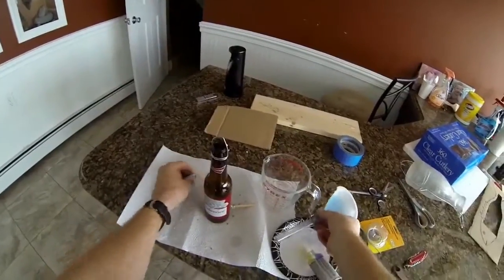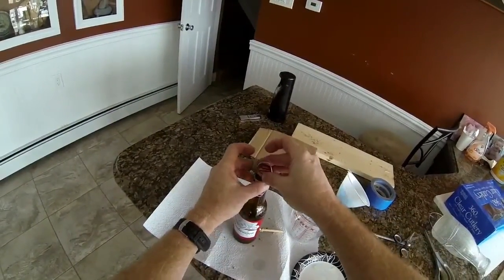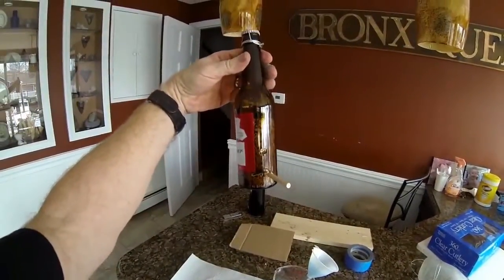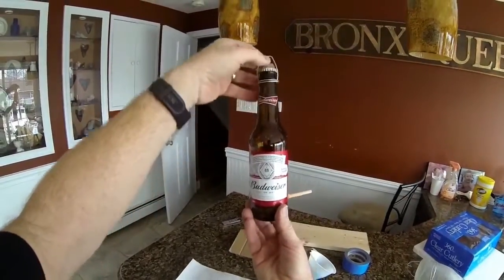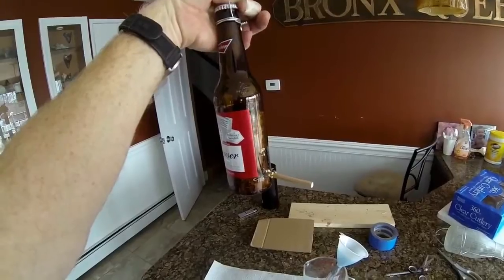And once the bottle is full with seed, all you have to do is recap it and find a nice tree to hang it in. Very simple, easy to make, do-it-yourself Budweiser bird feeder. I guess I should say this bird's for you.